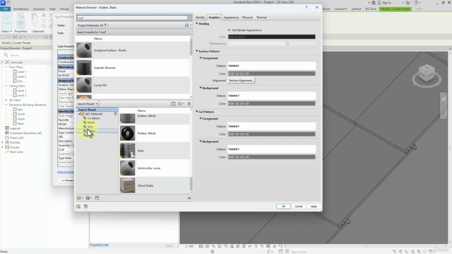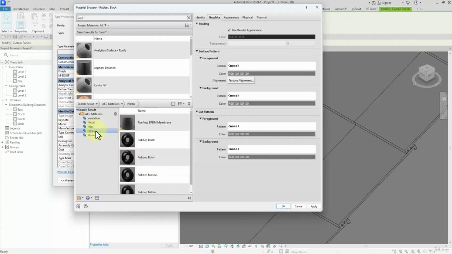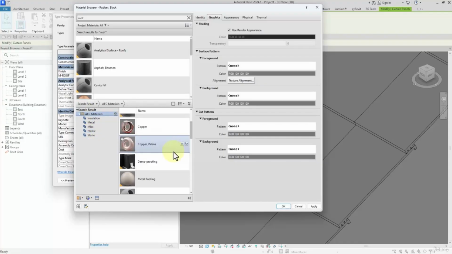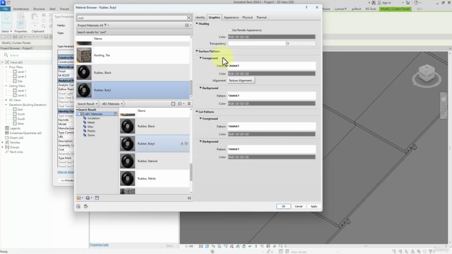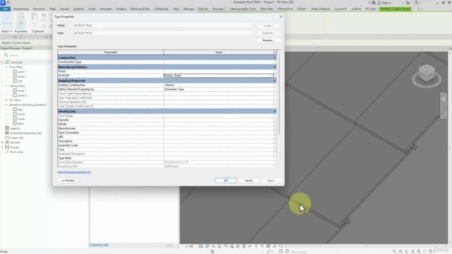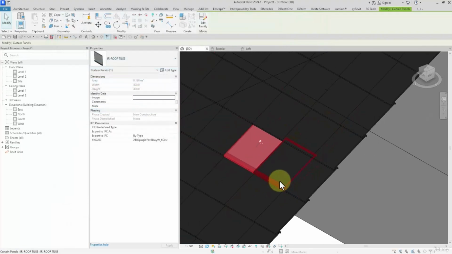I move downwards, watch the tiles, and let me see, in all materials I add this and okay, apply.